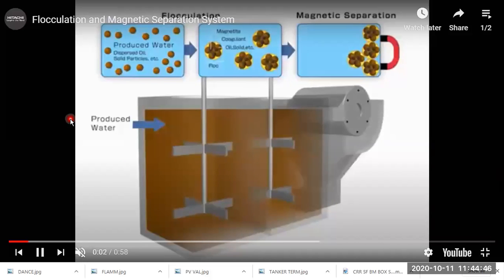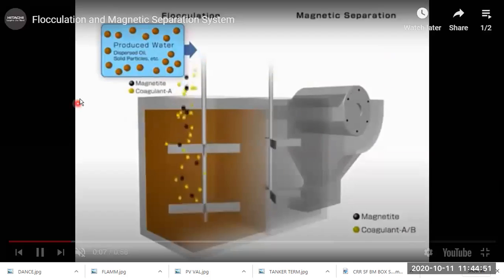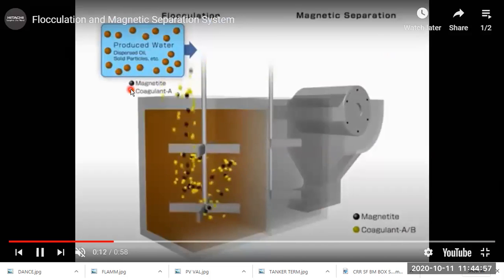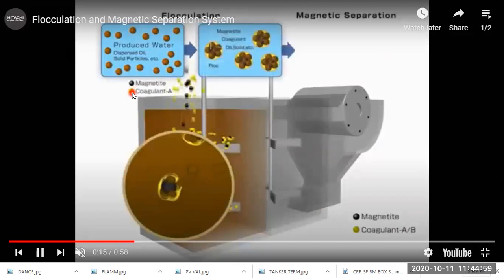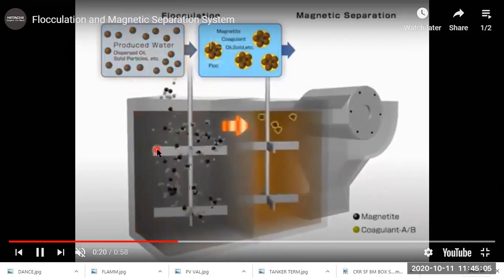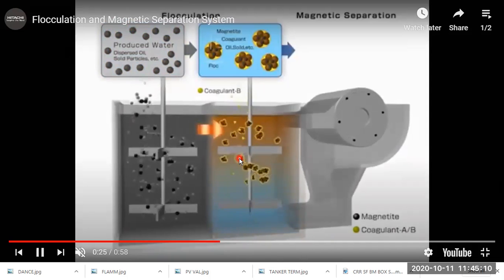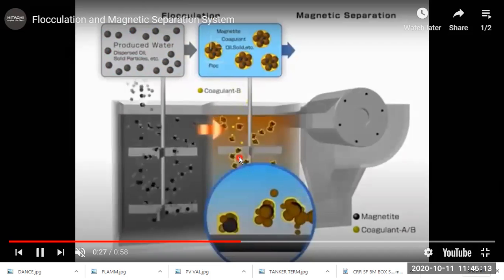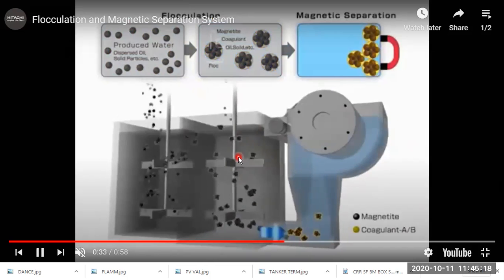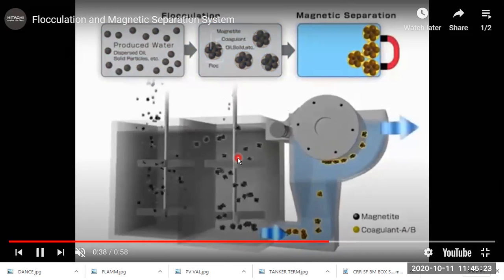So now let's see this process. This is our coagulation tank where the churning is taking place. The water is entering with the microbes, and we are adding the magnetic powder, and it is getting churned, and you can see all the microbes are attracting and becoming big particles, and then entering the next chamber, coagulant B. The next powder is again added to make them bigger solid particles, and then they finally enter our magnetic filter, which is a magnetite.